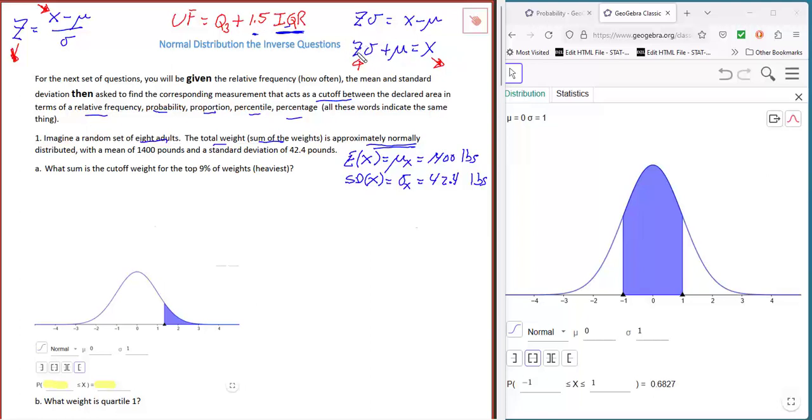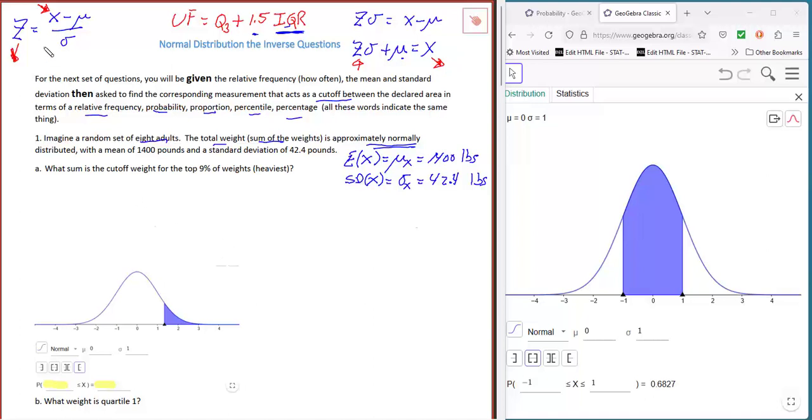Well, that's what we're doing here, except instead of fixing it at 1.5, we're making this a variable, z. So z serves the same purpose as 1.5. Here, the 1.5 says how many IQRs am I going to use? 1.5 of them to find the upper fence. Here, what it's saying, starting with mu, I need to use, and this is a number we need to figure out, so many standard deviations to get to my measurement. That's the connection between everything.